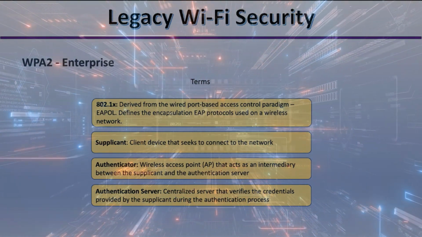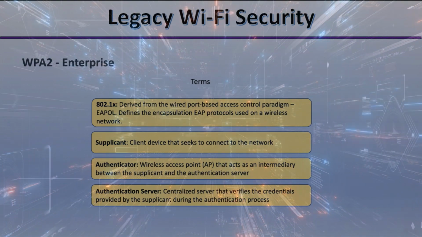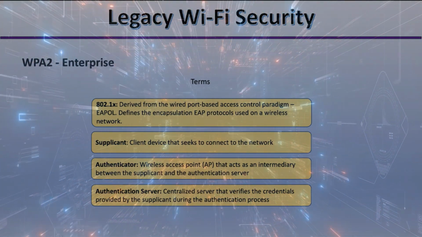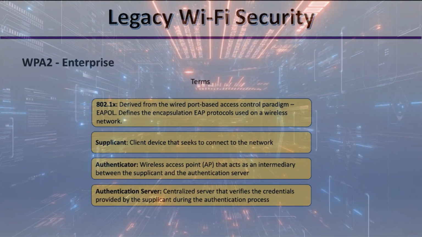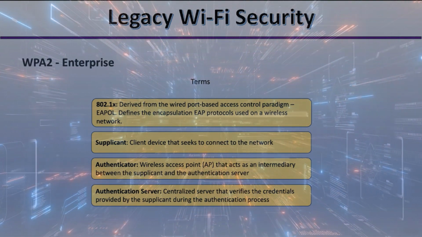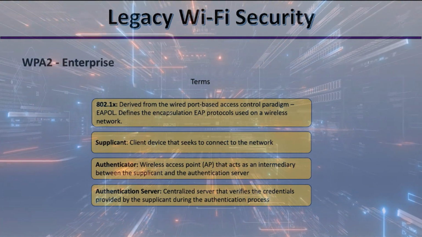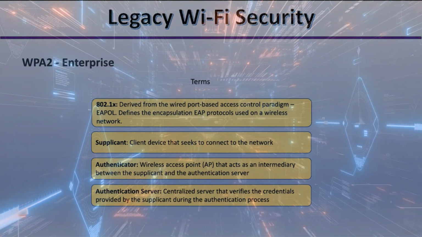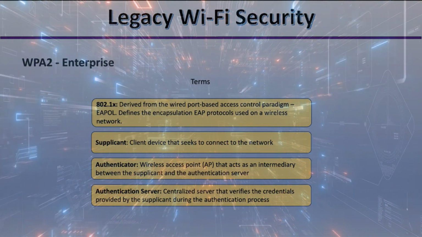The supplicant, in simple terms, is the user or device seeking to connect to the network. It initiates the authentication process by sharing its credentials or digital certificates to prove its identity. It's essentially the one asking for access. The authenticator acts as the intermediary between the supplicant and the authentication server.